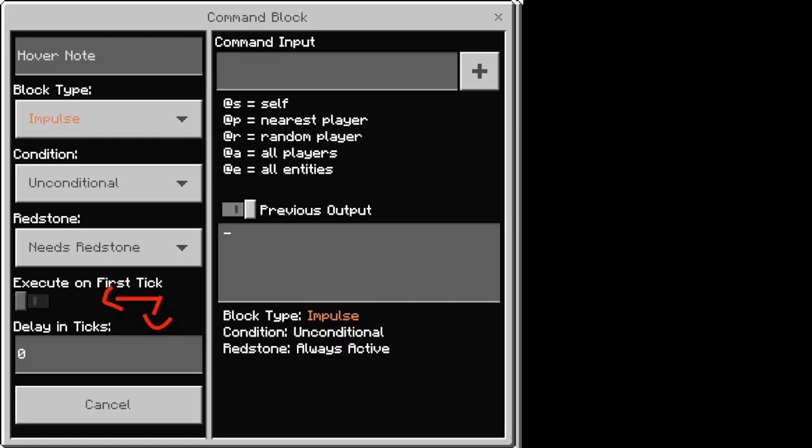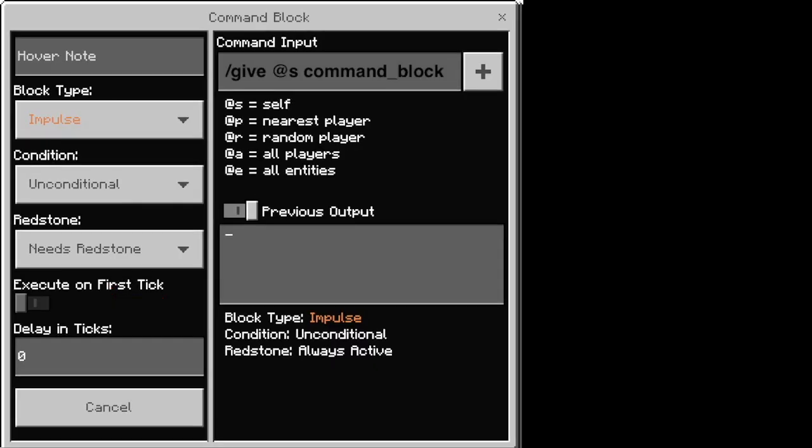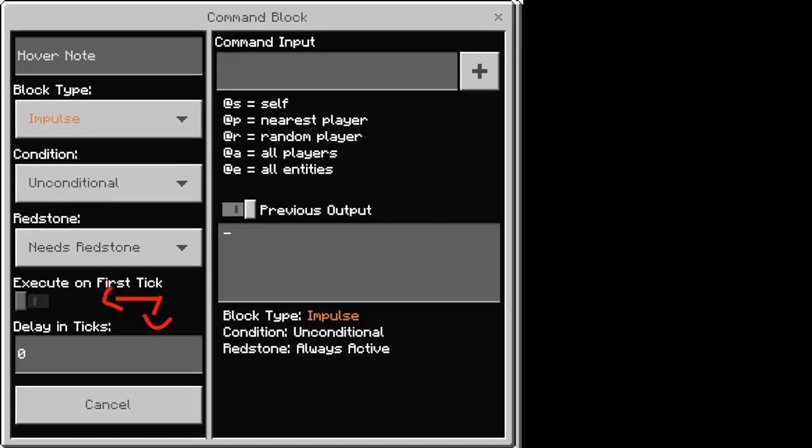The delay in ticks: 20 ticks is 1 second. If you have a delay in ticks, that means when, let's say, the impulse command block has a command to run, that command can be delayed. So if we set the delay ticks to 25, then it'll wait 1.25 seconds before running the command.